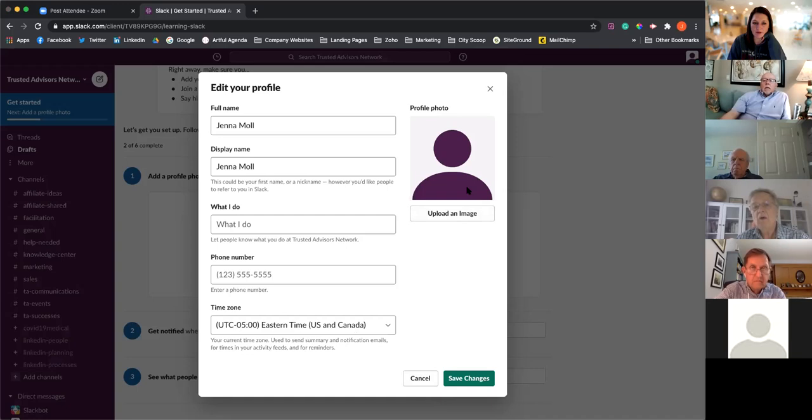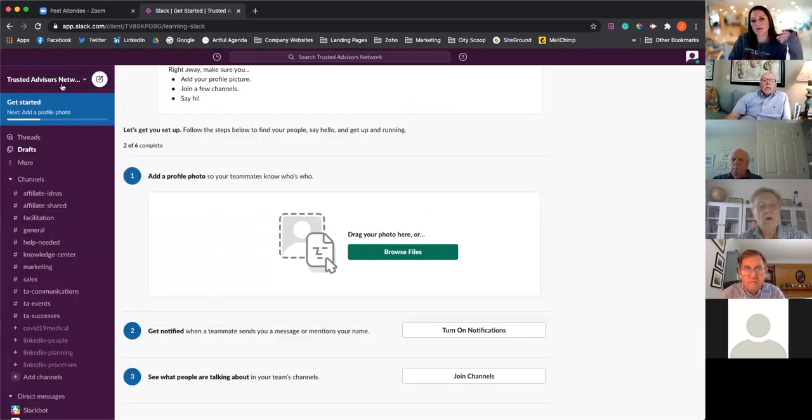There are different channels. So when you're invited to our Slack, our Trusted Advisors Network Slack, you're a member of that dashboard. You can start a new one and invite people to that. You could be invited to other ones.